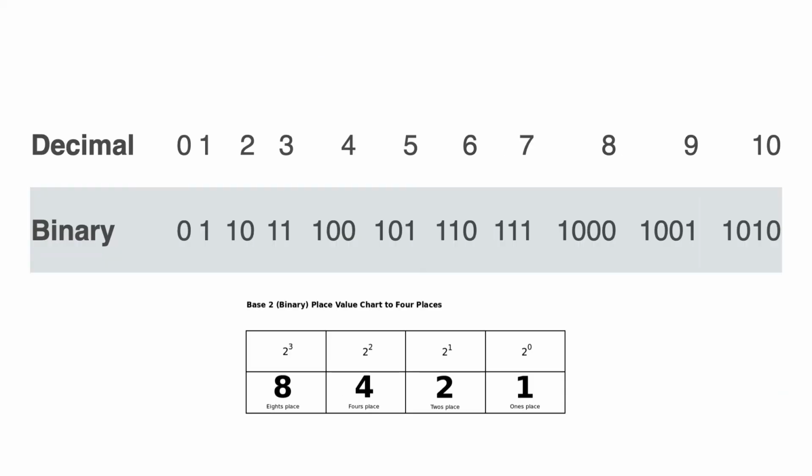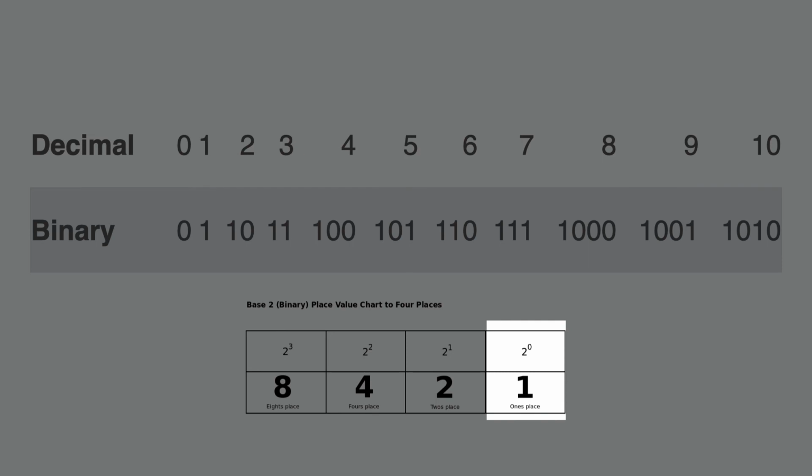Let's compare the binary number system to one you're already familiar with, the decimal system, the one you probably learned in kindergarten, counting to 10. 0, 1, 2, 3, 4, 5, 6, 7, 8, 9, 10. Now let's look at what that would look like in binary. In binary, a 0 is simply a 0. For the rest of the numbers, depending on the position, which column that they're in, the 1 and 0 have different amounts, starting with the first column being 1, the second column being a value of 2, the third column being a value of 4, and the fourth column being a value of 8.